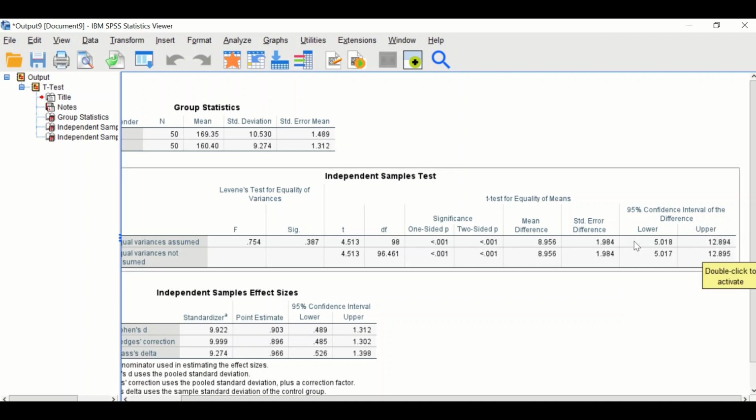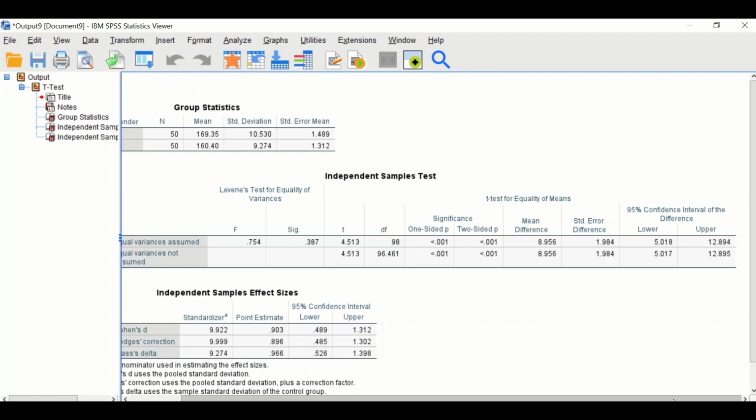Since the lower and the upper values don't cross zero, this also gives another assurance that there is a significant difference between males and females, and males are taller than females. This is confirmed by performing the student t-test for unpaired samples.